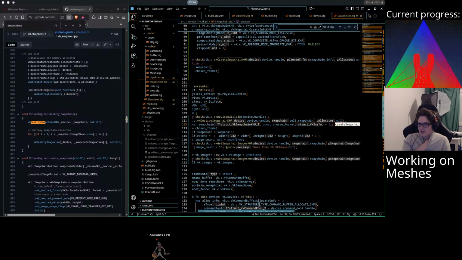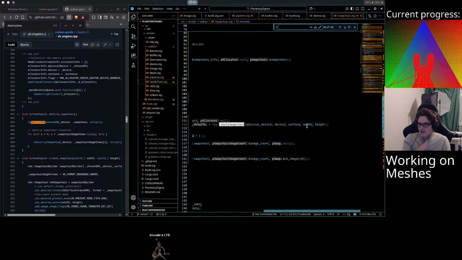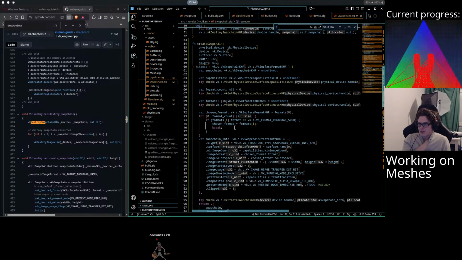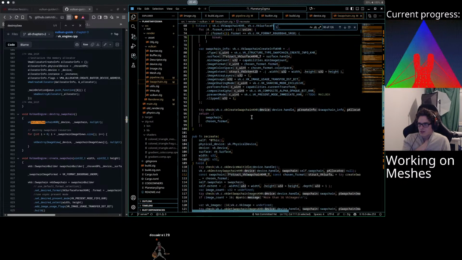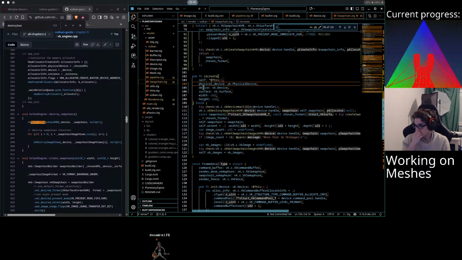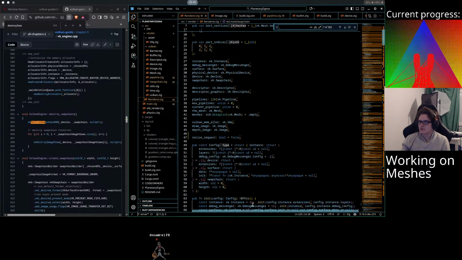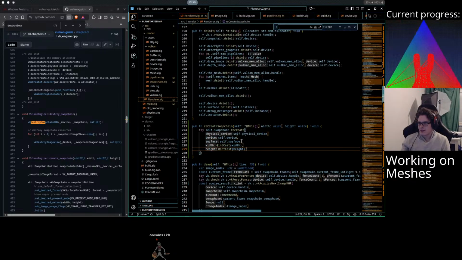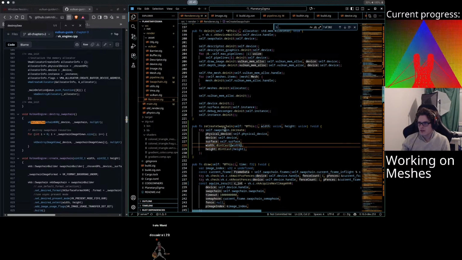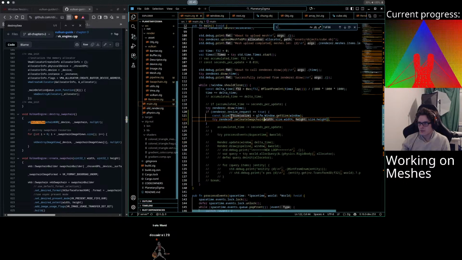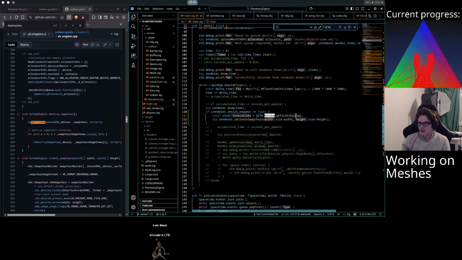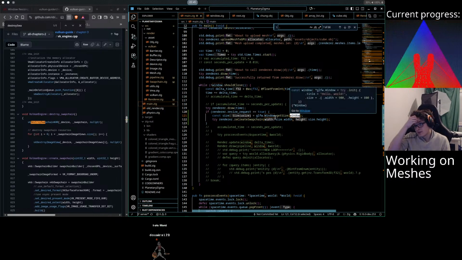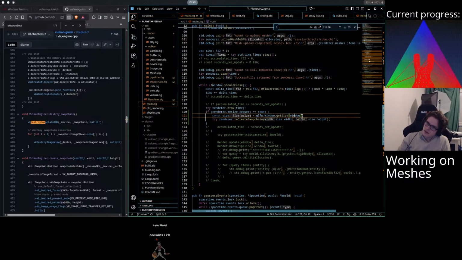Here, this thing is so hidden. There should be width and height. Yeah, but I mean, when you call recreate swap chain. Also, that comes from the renderer. Oh yeah, I already know it. Okay. And it comes from here. Okay.